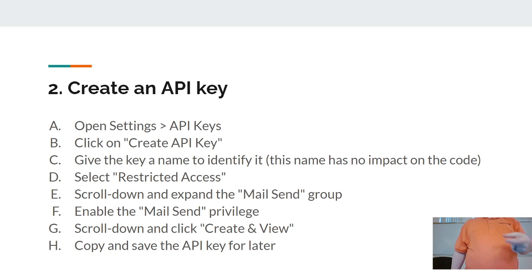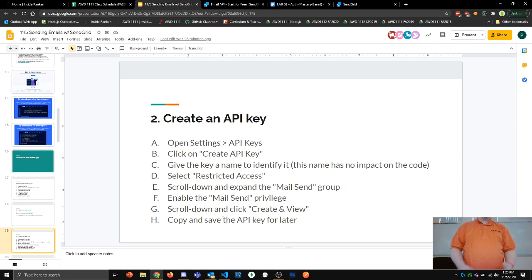Rather than hard coding your username and password for your SendGrid account into your application, you use an API key instead. And the benefit of that API key is you can limit the permissions it gets. For instance, we'll limit it to just being able to send emails and do nothing else. So it would be very tight permissions. It won't be able to change your password or anything else like that.